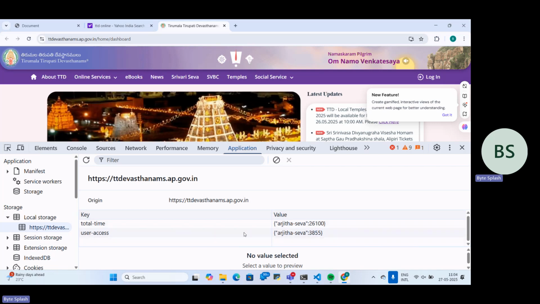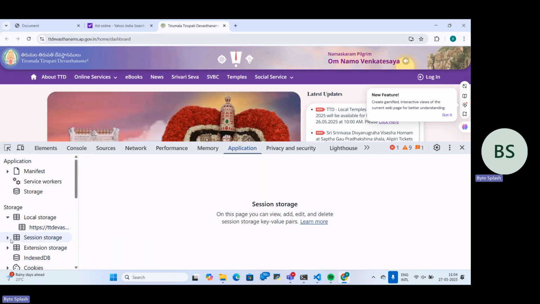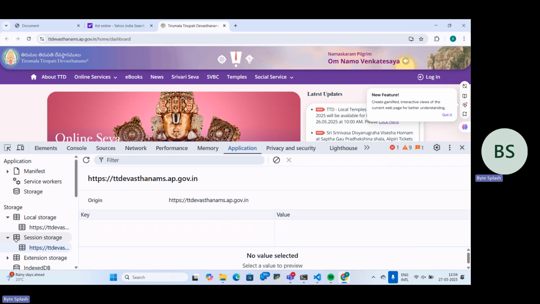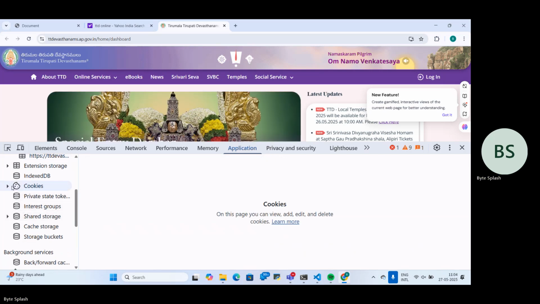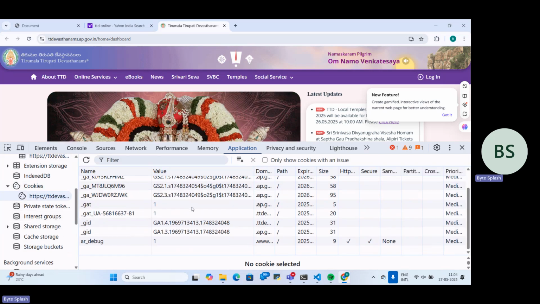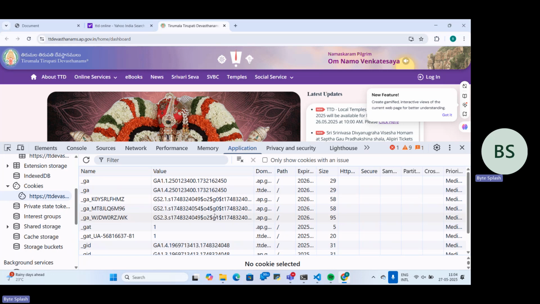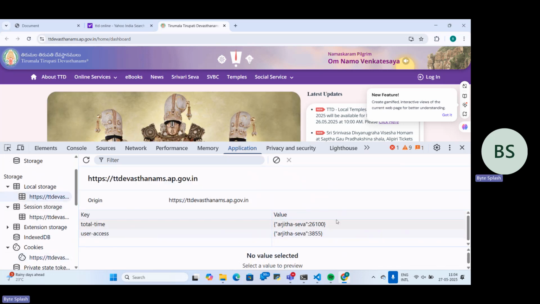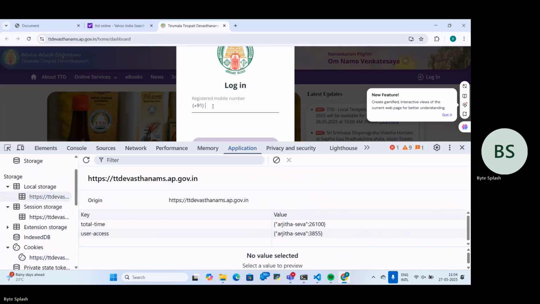So they have used, no, not here, cookies. They are going to use the same local storage also. They are going to use login.